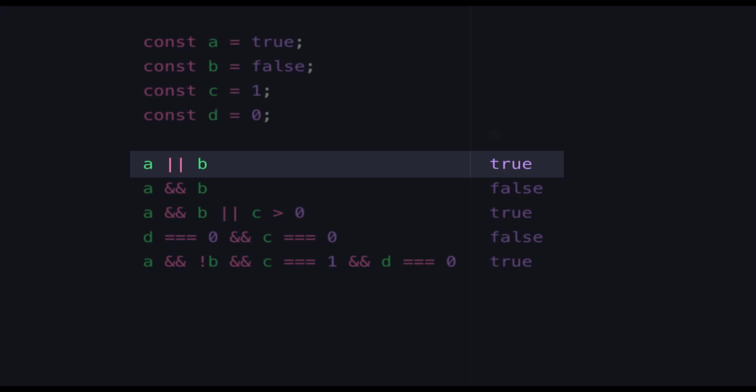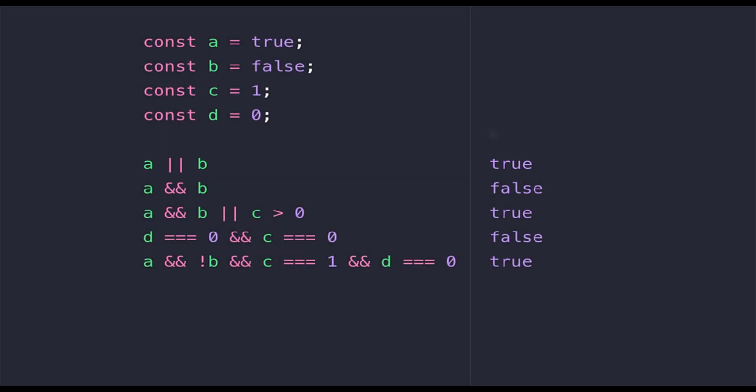And you can see on the right hand side, that's the actual result that we get from this Boolean expression. So as you can see, the OR operator is really useful if you want to test a variable to see if it's true, but also want to test another variable. And it's really useful if you have multiple conditions that you want to check and you only need to rely on one of those conditions to be true.